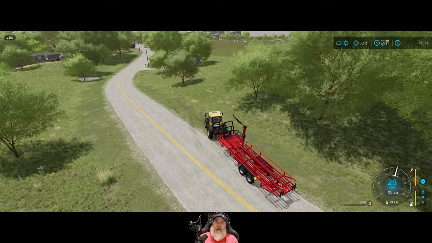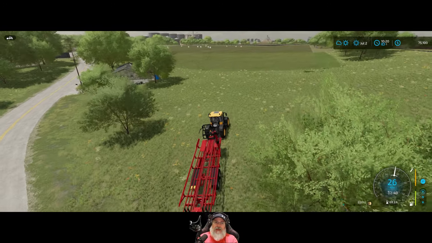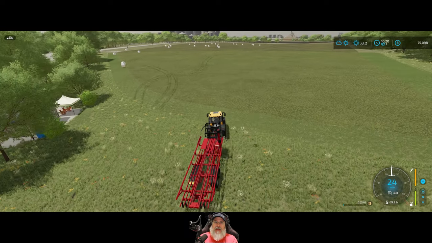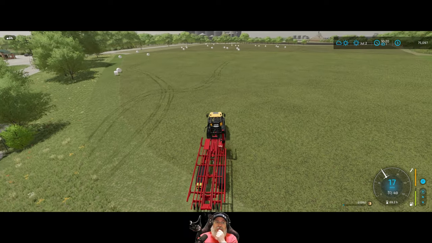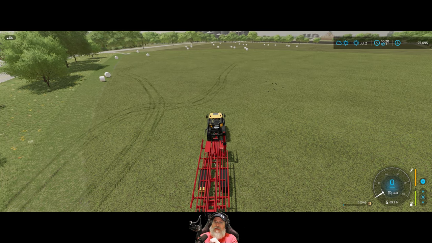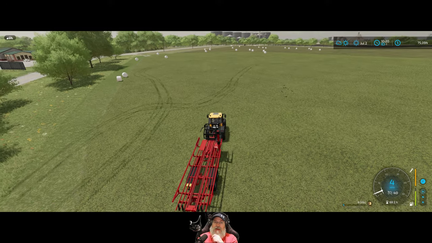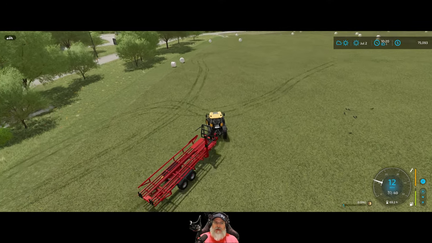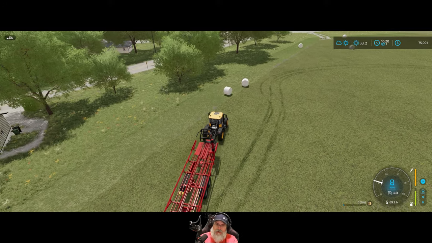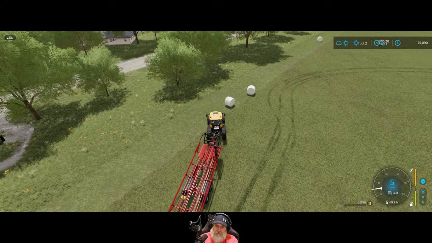But anyway, this is what we have left. Some of them haven't even rendered in yet, but that's 2, 4, 6, 8, 10, 12, 14, 16, 18, 20, 22. That's about a load and a half. That's all ours, so very nice. All right, I'll see you guys back at the farm once we have all this stuff unloaded.